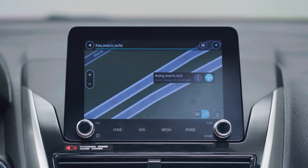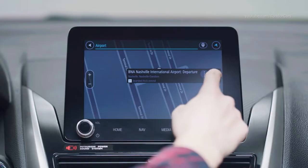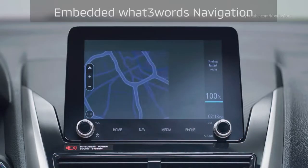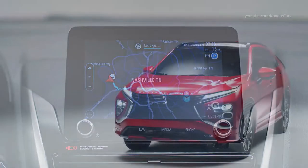To find the three words of your desired location, simply download the What Three Words app or visit their website and enter the address you're seeking. The location will appear within a gridded map. Use the three words presented for the exact address, or select a different square if you're looking to park across the street, around the corner, at the back door, etc. Embedded navigation with What Three Words compatibility, an industry first for Mitsubishi, now available on the new Eclipse Cross.